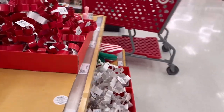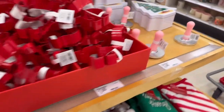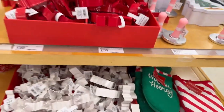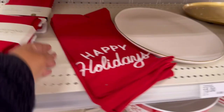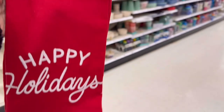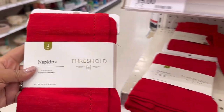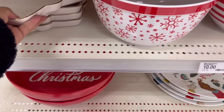Then down here, going back and look at a few more of these cookie cutters. Make sure I looked at all of them. Oh, that's the angel again. And then over here, there's another dish towel. Say happy holidays. They have the napkins. Cute, guys, for like a tablescape.